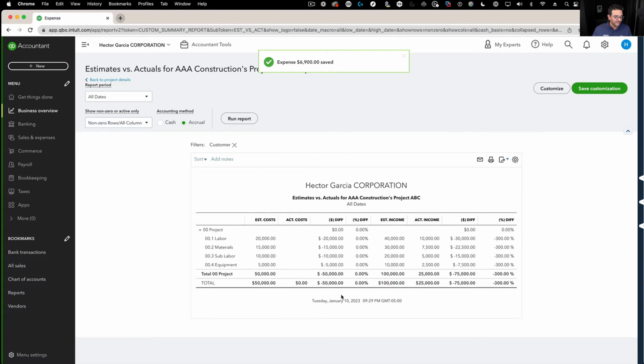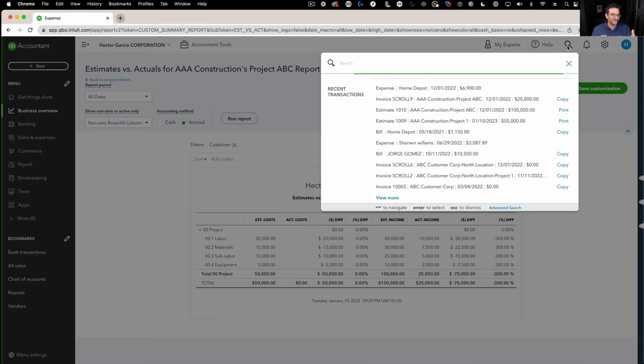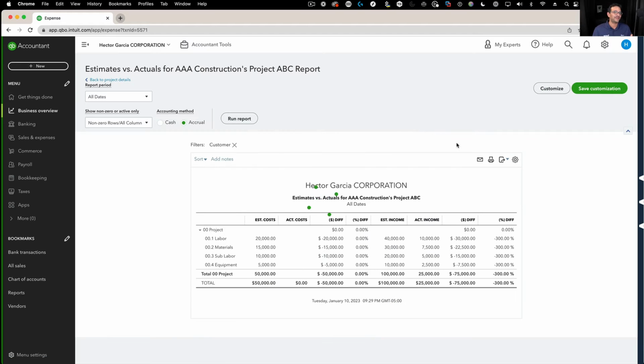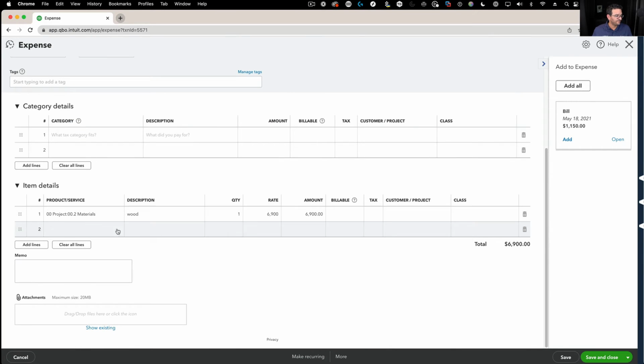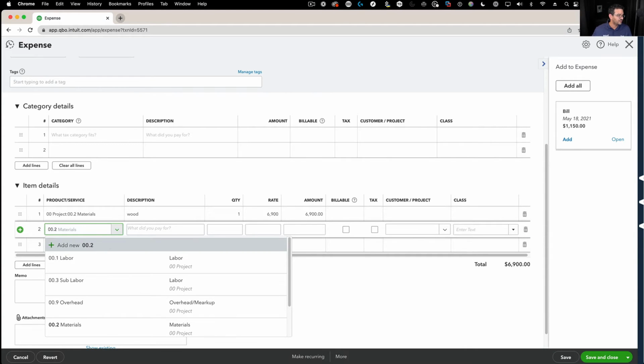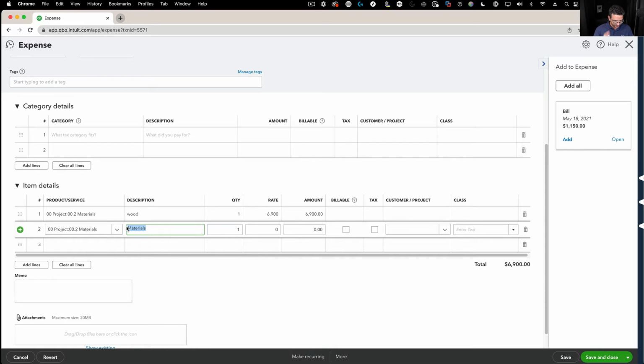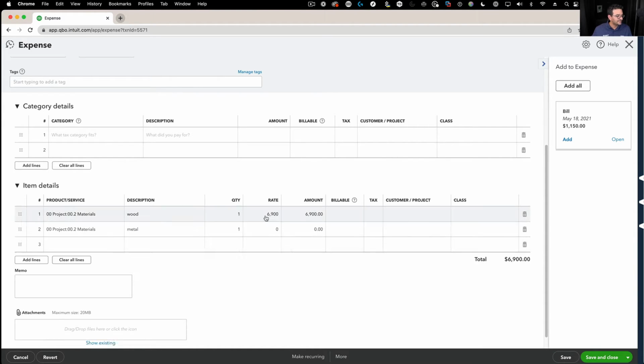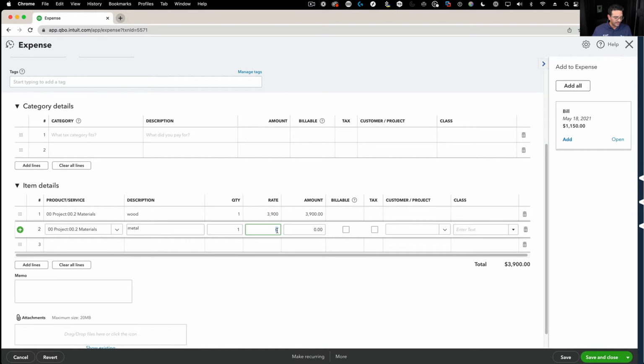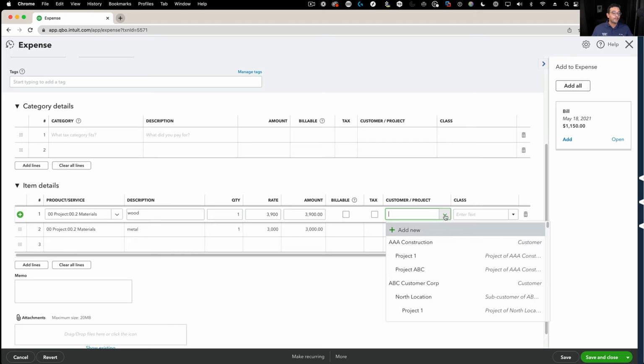Now, if I go back to my estimates versus actual, nothing shows up here because I did not assign that cost to that project. It's a really important piece. I missed it on purpose, so you can see the repercussions of just entering expenses and not telling it what project it's for. But let's say, for example, that after investigating, the $6,900 wasn't just for that project. It was maybe $3,900 for project A and $3,000 for project B. So now I have to take my time and make sure that I job cost these things properly. Let's put here metal or whatever. For one project, it was $3,900, and for an entirely different project, it was $3,000.